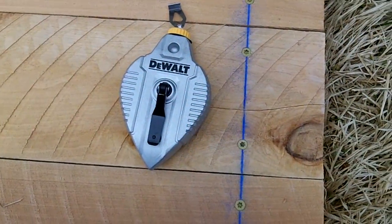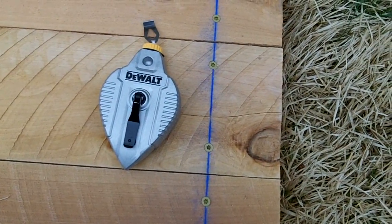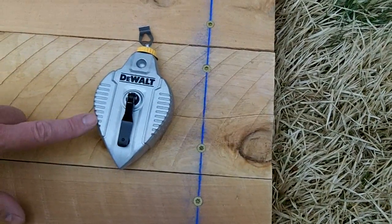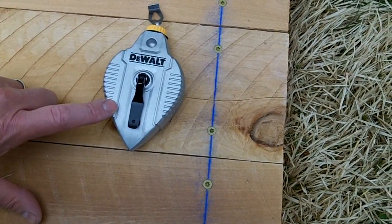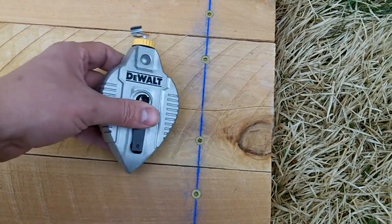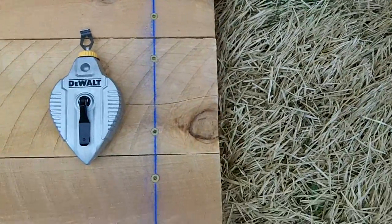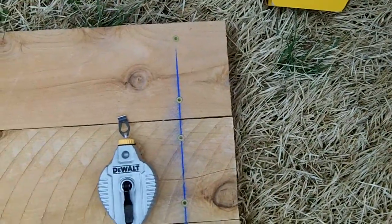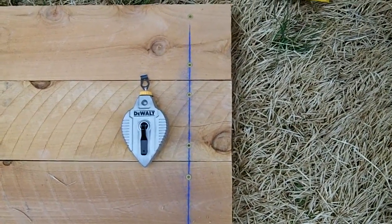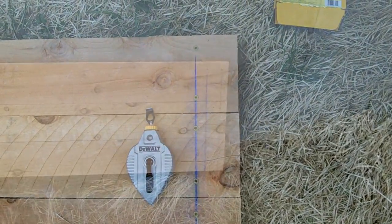One tip that I picked up is to get straight screw lines, you know, everything all nice in a row. Drop a chalk line. I picked this one up at Home Depot for about $6, and it came with a thing of chalk. It's a nice aluminum body. It'll last forever. And then it gives me a nice straight screw line, so it looks a little bit professional, which I am not. So, you know, anything I can do to make my projects look a little bit better, you know, it works for me.